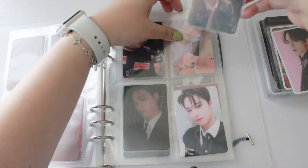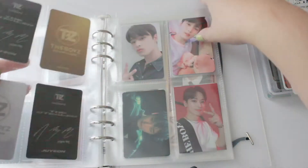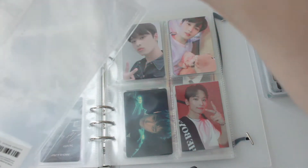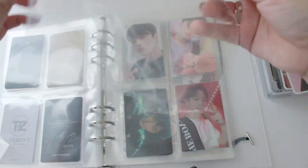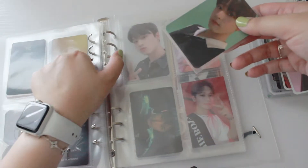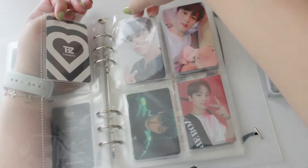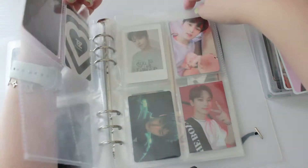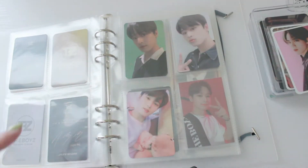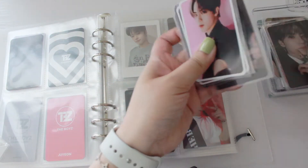I'll put this one close to it because of the similar outfits or style. We also have his Shieldroon pre-order benefits, so I'll add in another page and move these up. These two are part of the Chase era. That should be good — and the rest here for the Chase are Eric's cards, so I'll move those to the side.